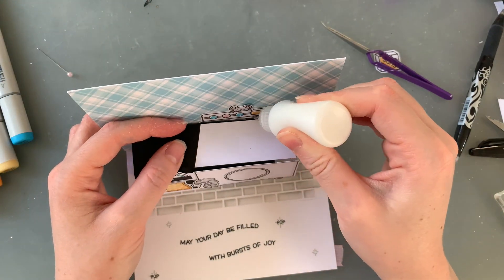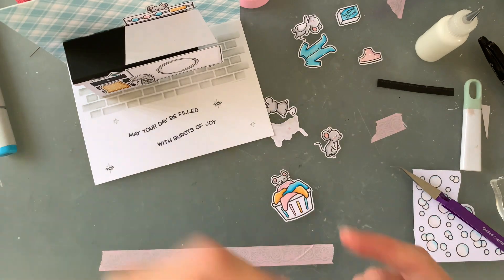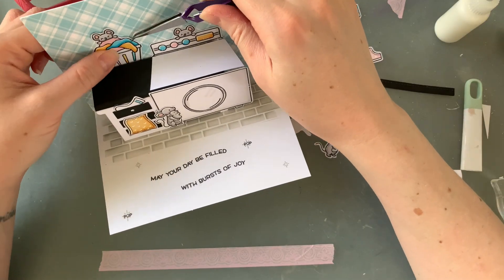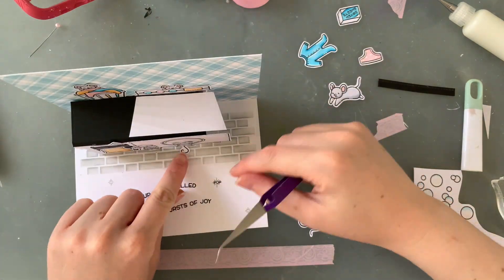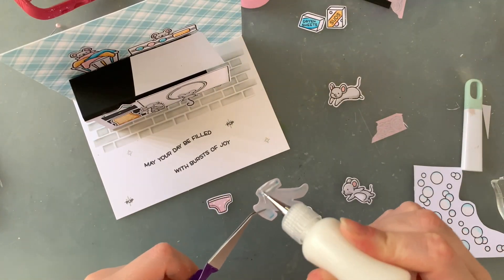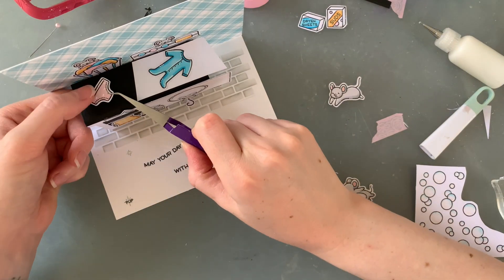I'm colouring in the little white bits under his face so that it matches — he's going to be up on the laundry bench. I thought it would be really cute to have a little mouse looking like he's watching the washing spinning around, maybe waiting for his favourite toy or blanket, patiently on the floor. I added some clothes to the top of the washing machine and on the bench for some extra little details.